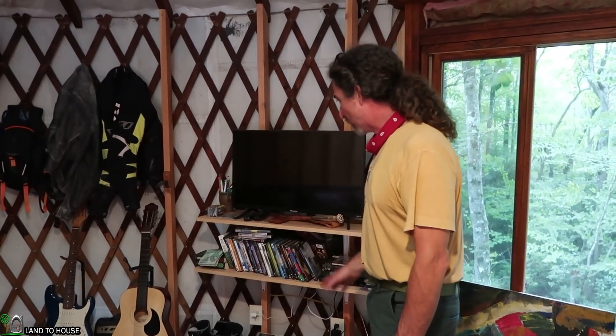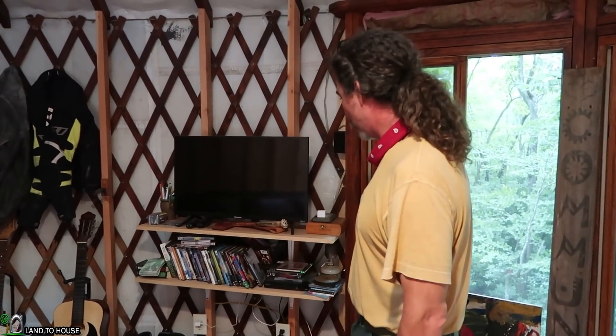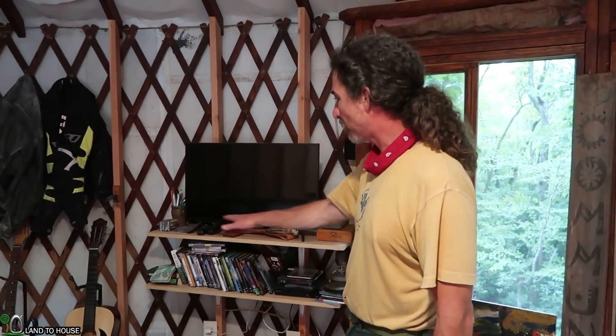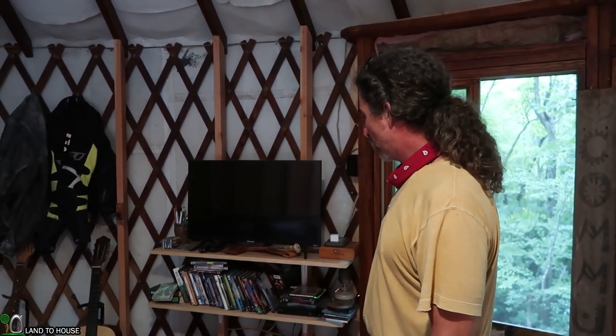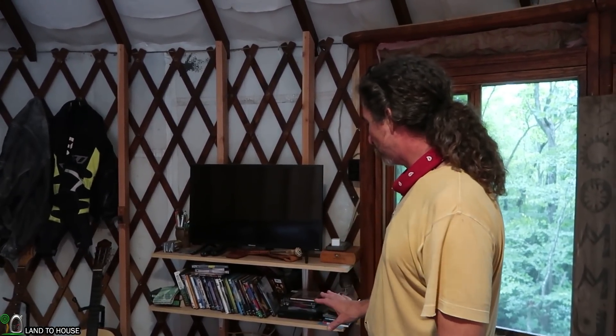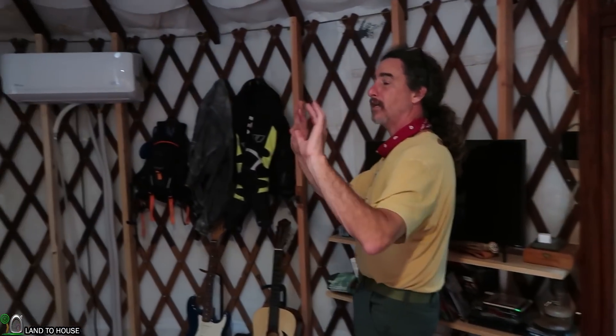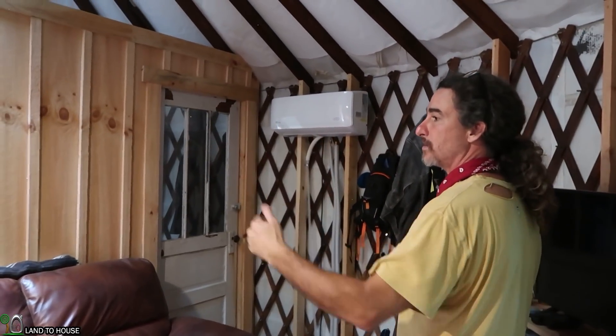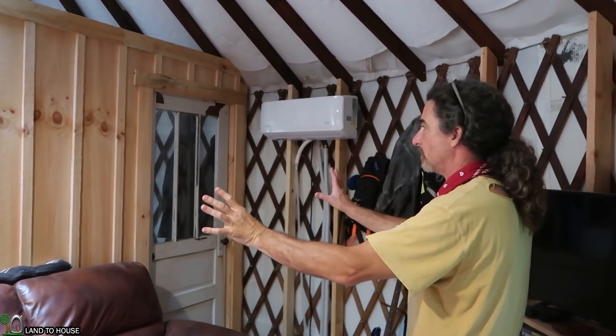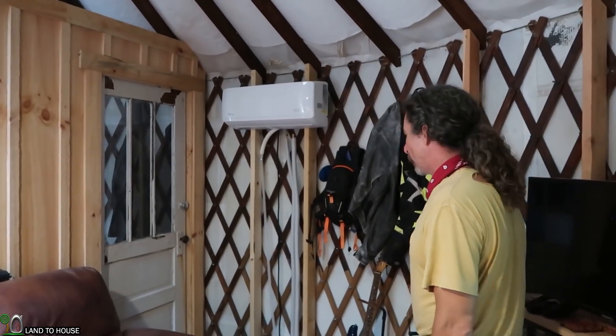This is a little living room, still in process. I'm going to build some shelves — I've got some maple I'm going to saw into slabs. I've got a record player and a pretty large record collection, so I'll get this entertainment center done eventually. Back here, this little area is all saw-milled lumber. I just built these little walls to add some privacy to this back corner, which is my bedroom.